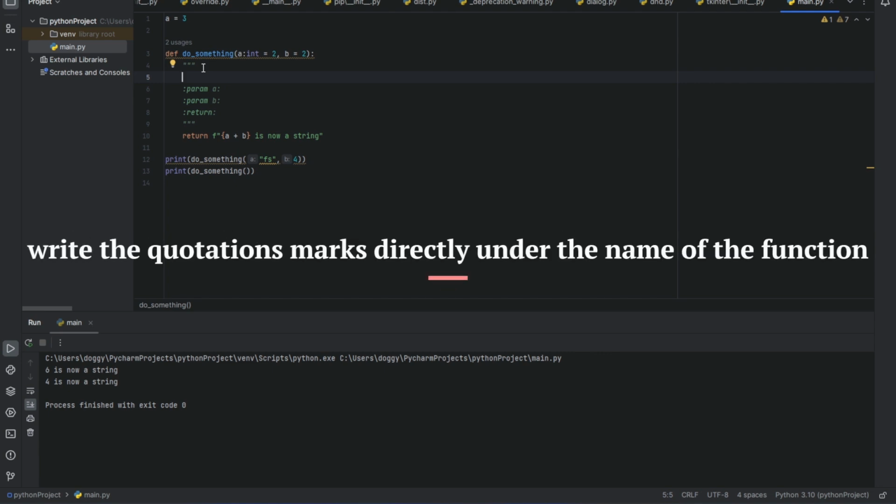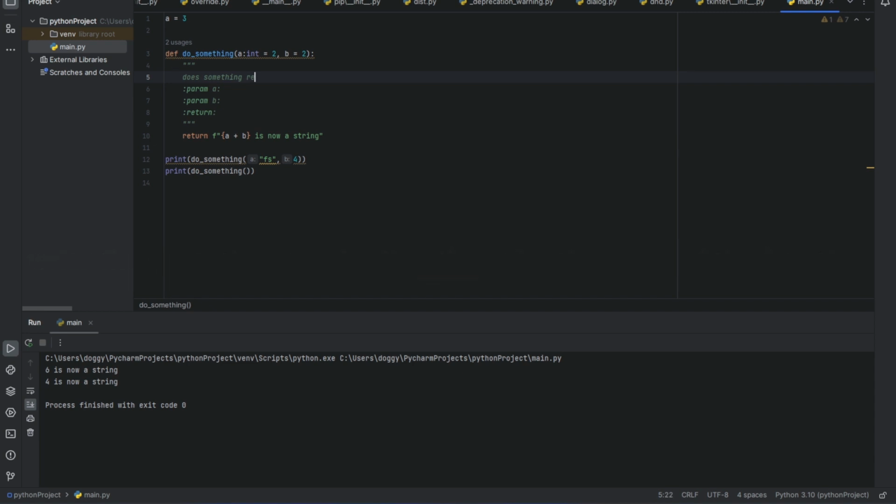For example, does something, returns a plus b, a equals cool integer, b equals cooler integer, returns the coolest integer.